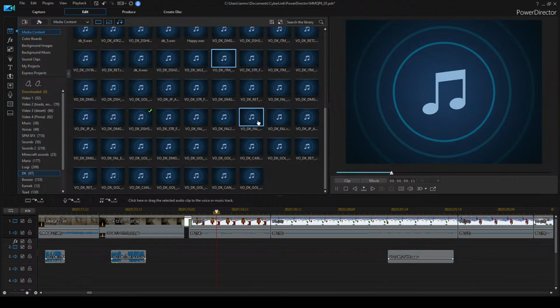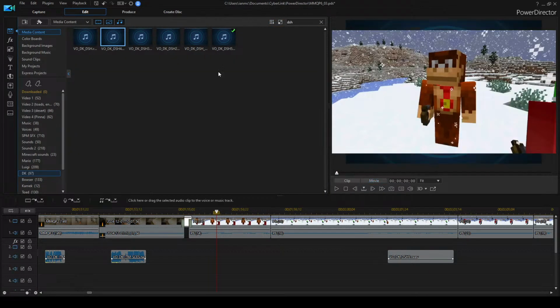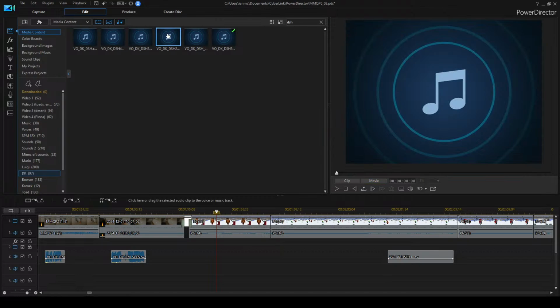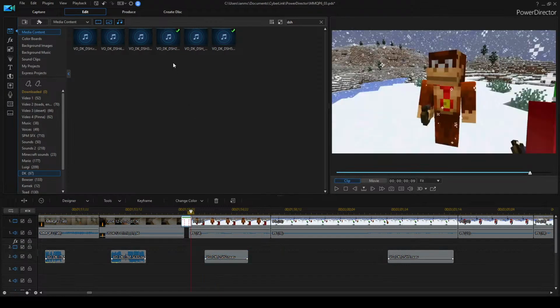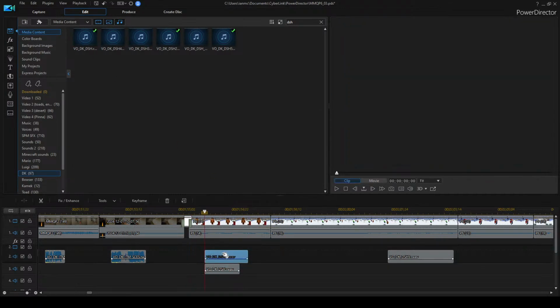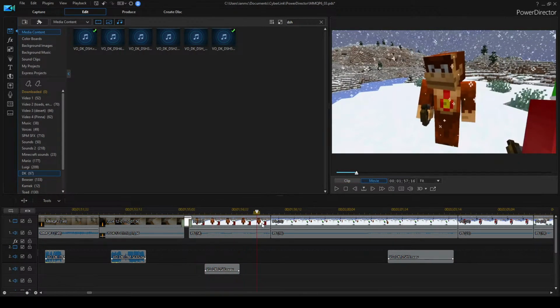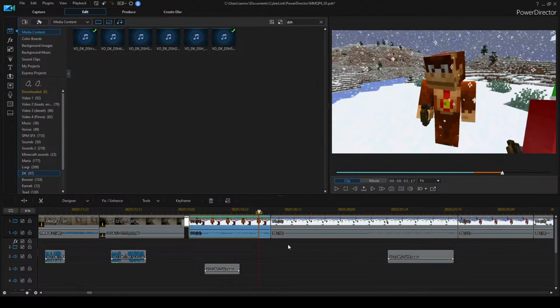So let me see what other alternatives we've got. So maybe if I look at these dash ones, that's like using a mushroom. Maybe. Actually, I prefer that one. Even though it's shorter, it actually sounds more... And then I might cut this little bit because there's actually quite a bit of overhang, it turns out.